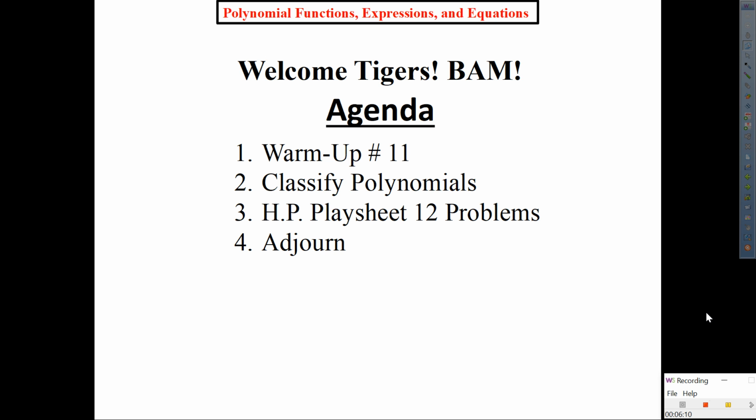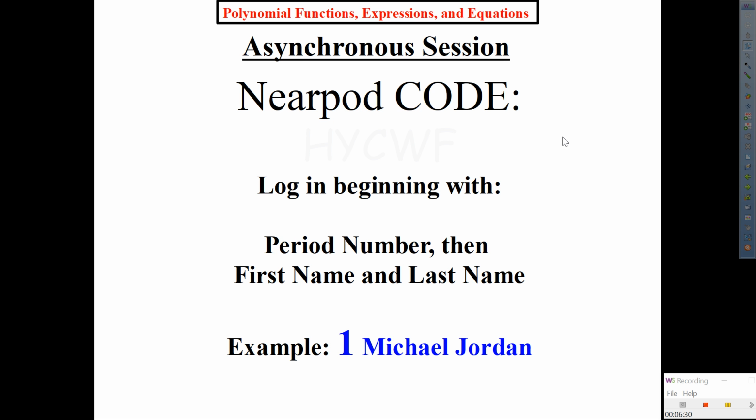All right. And for today, there is no Nearpod code since I included the play sheet in Canvas, so you can go there. So once again, no Nearpod code. However, there was a home plate last weekend, right? What was the home plate? The play sheet. And what else? The signed progress, right? So, check this out. I'm not even going to collect the play sheet, but I do want your signed progress. So go to Canvas right now.